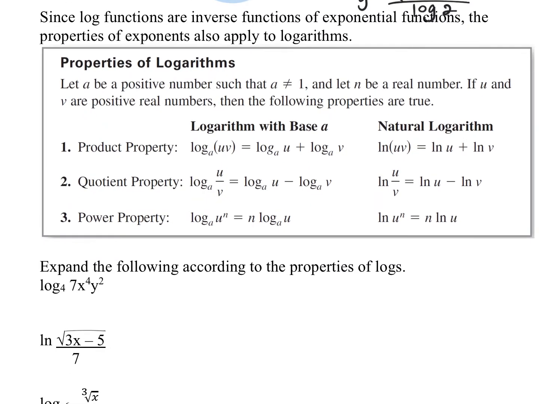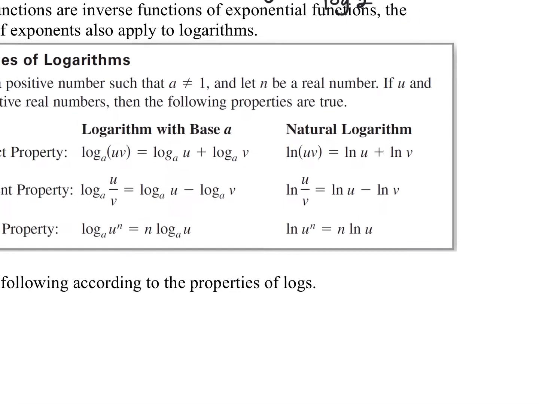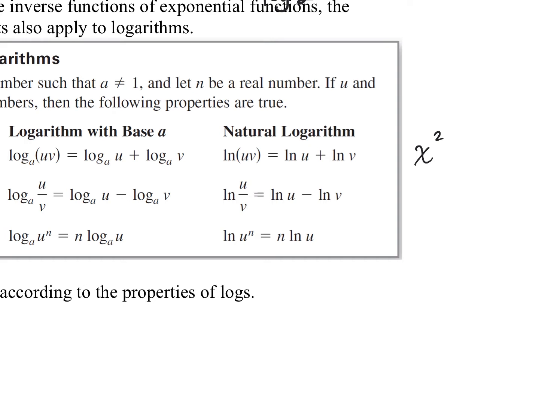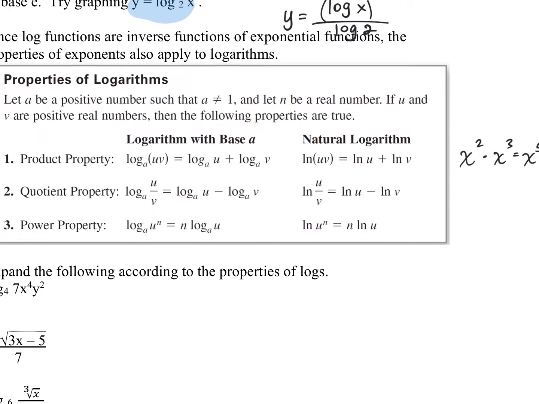When we talk about properties of logarithms, more often we talk about these three rules, the product property, the quotient property, and the power property. The way I think about these is that the rules that govern exponents also govern logarithms. So if I say had x to the second times x to the third, I would add their exponents and get x to the fifth. Similarly, with our product rule, if I am multiplying some values, I can evaluate each of them as a sum.